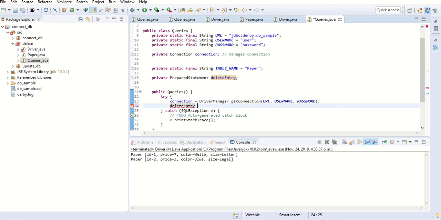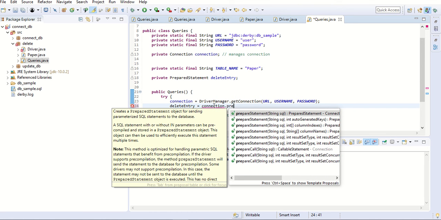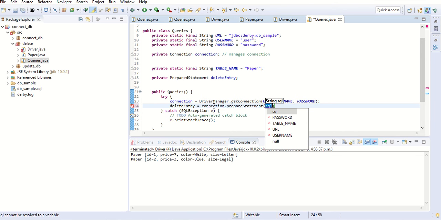Here I will instantiate this delete entry. So I want to delete.